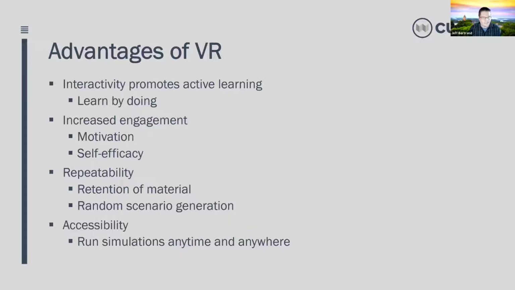The VR simulations are also repeatable, which really helps with retaining the information. And what we can do is randomly generate scenarios. So if the student comes back to a virtual simulation, they'll see a completely different one. And I'll talk about that here shortly. And again, these virtual simulations are highly accessible. All you need is a laptop or a computer connected to the internet. So you can run these simulations at any time and anywhere.